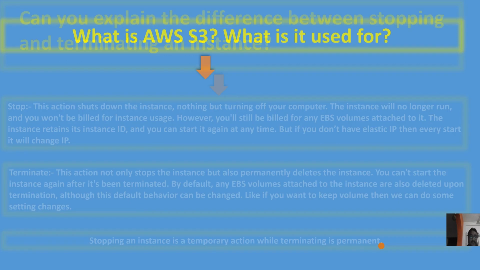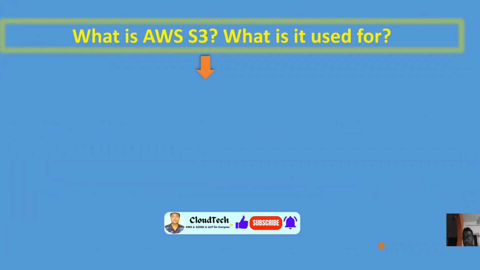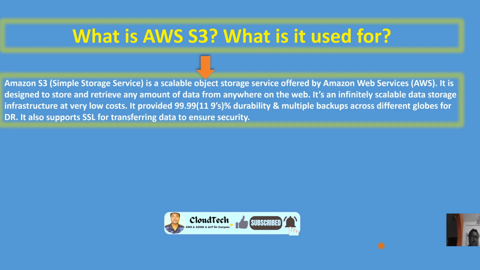Okay guys, and next is one more very popular and interesting question: what is AWS S3? And what could be the use of this S3? For what purpose can we use S3, and what is S3? This is also a good and interesting question the interviewer used to ask the candidate. So guys, keep in mind this question also.